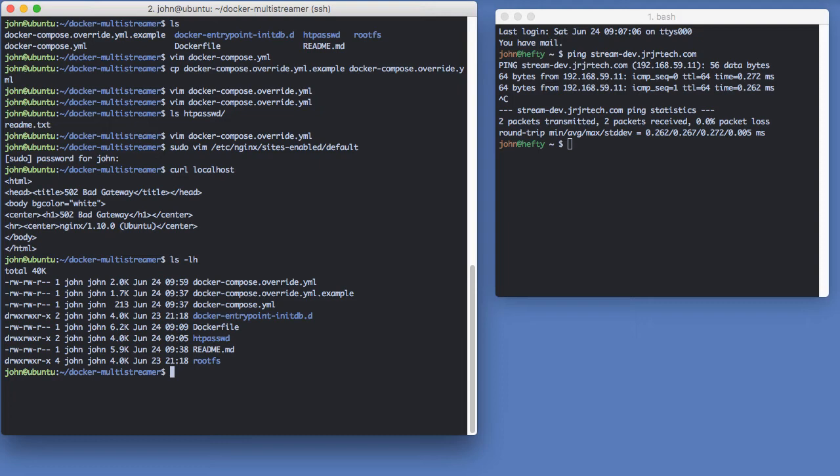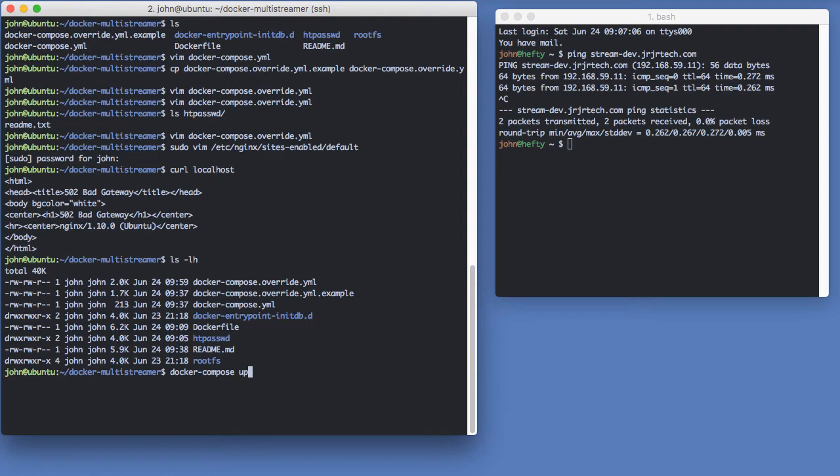You can have multiple, like a docker-compose.prod.yml, and you can layer your docker compose files by running docker compose -f your base file, and then another -f with the next file you want to read in. So if I had a prod.yml, I could do that. The .override gets read in automatically.